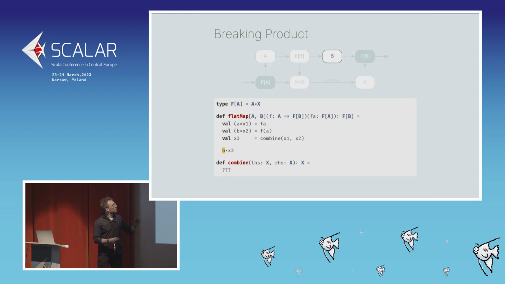Start from b, because you need to get a b to get to the end, right? And the only reason we got a b is because we had an f of b to extract it from. The only reason we had an f of b is because we had a function from a to f of b and an a. And the only reason we had an a was because we had an f of a, and an f of a contains an a. What if it did not? What if we didn't have an a in f of a, right?